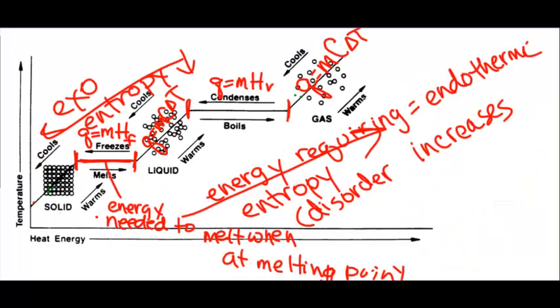Before I show you a problem and we look at one of those, a lot of times you'll get a short answer question that says, which is greater? Ready? Which is greater, the heat of fusion or the heat of vaporization, and how can you tell? Which is greater, the heat needed to melt or the heat needed to vaporize, and how can you tell? What's greater? Heat of vaporization is greater. Okay, most people get that part of the question right. It's the explanation part they get wrong. The line is longer. That's it. The line is longer. It takes more time and therefore more heat to vaporize.